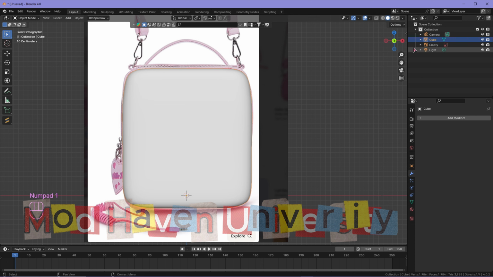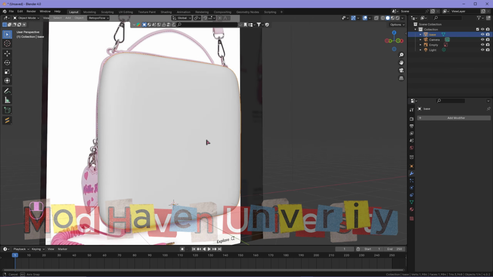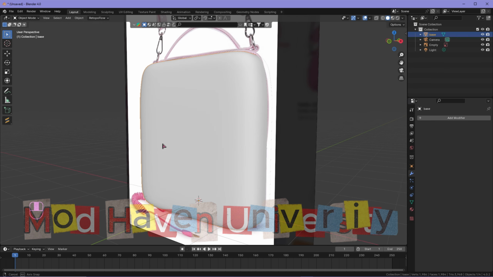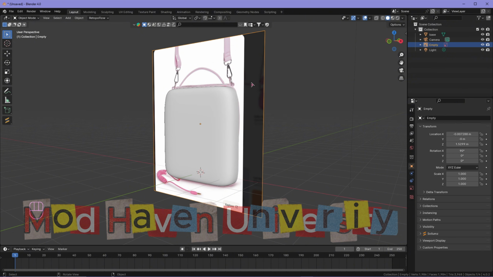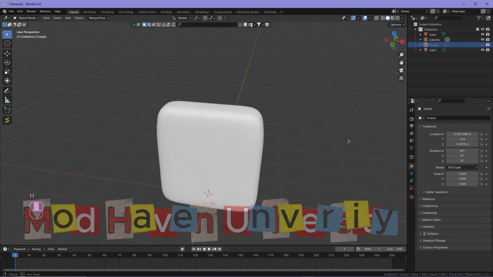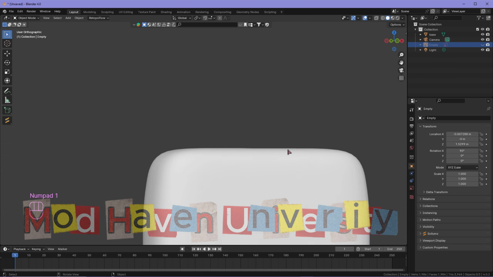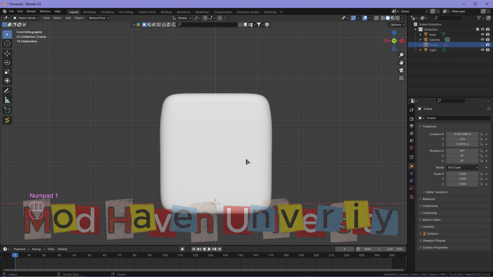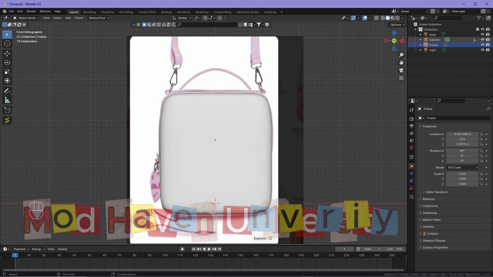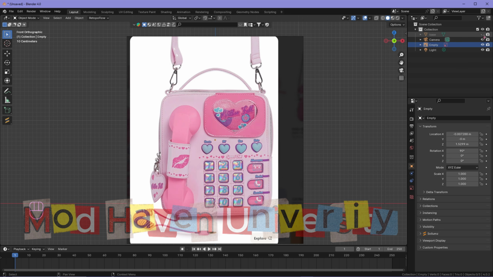All right, so we have our base. You can organize your stuff like this, changing the names of stuff. So now we have our base. What we want to go ahead and do, I'm just going to hide this to see what I'm looking like without it. Pretty cool. Just going to leave it like that. So now that we have our base, we want to see what we can work on now. It's up to you what you want to work on.